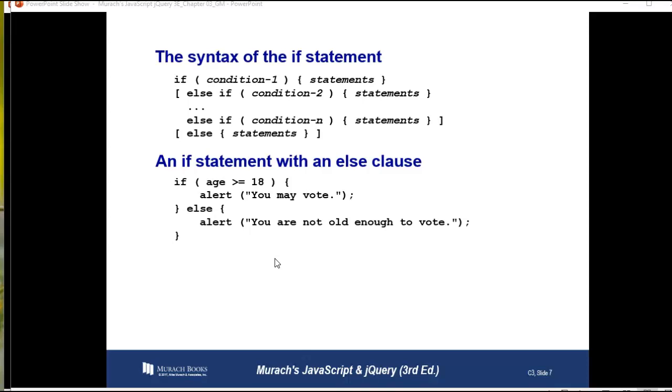Structures start to make our JavaScript program have more intelligence, allowing us to branch off to different parts of logic or take different pathways based on how the program's developing, based on input from the users. So if this was an application with a web page that determined whether or not you're old enough to vote, we would have this JavaScript in there, and based on what they keyed in as their age, we would tell them yes, they could vote, or no, they couldn't vote.